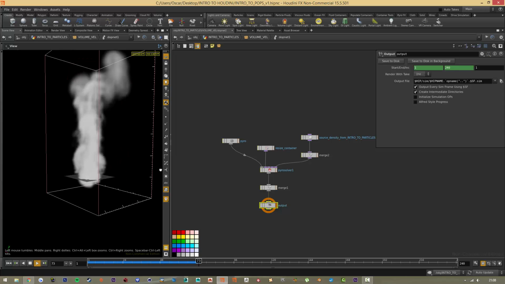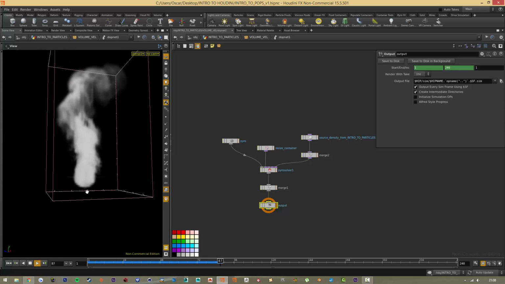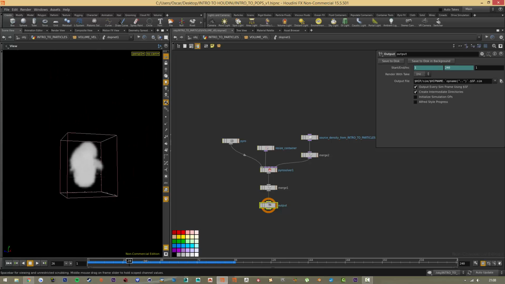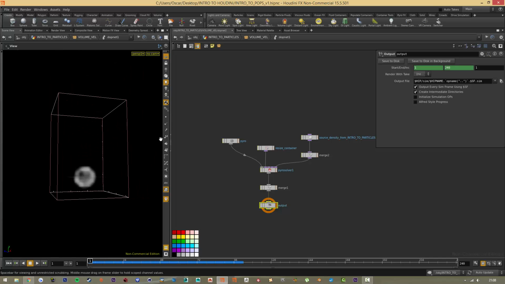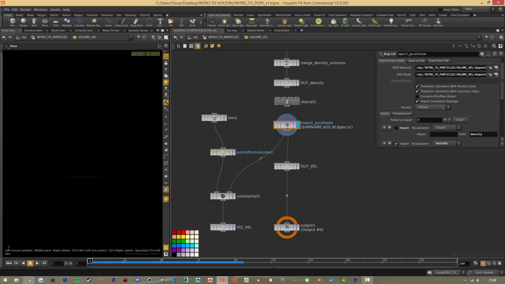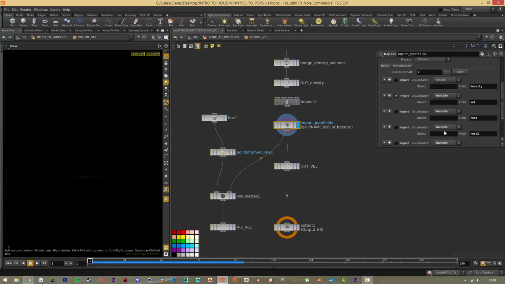So what I'm going to do is advect particles along this smoke with the velocity of the smoke, because what pushes this volume is actually the velocity field, the vel field. Otherwise it's just density. So we actually have a vel field. We can import it here, and we have density and we have vel. So that's it. Let's take a look at the vel field real quick.